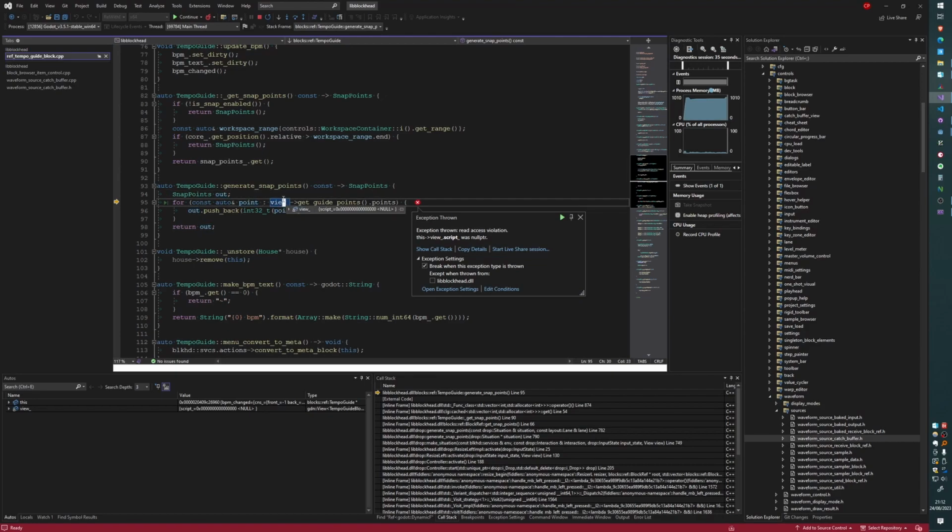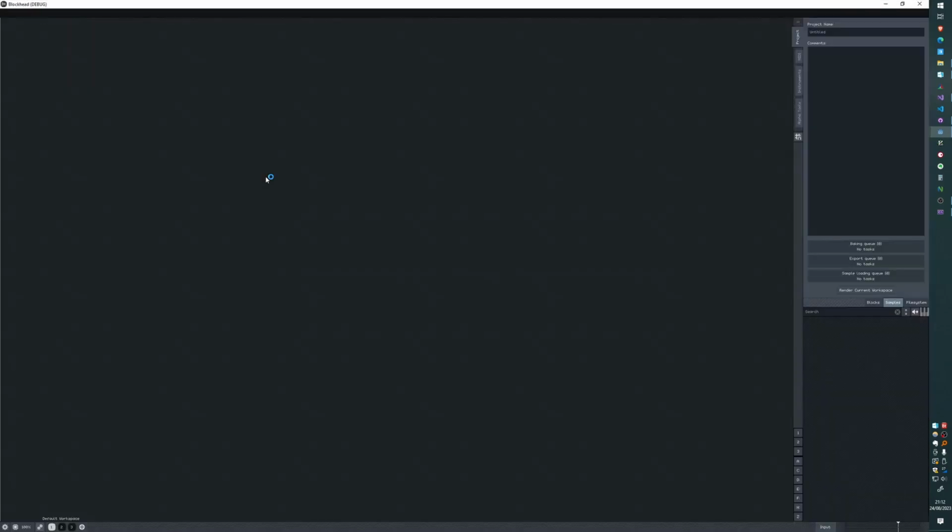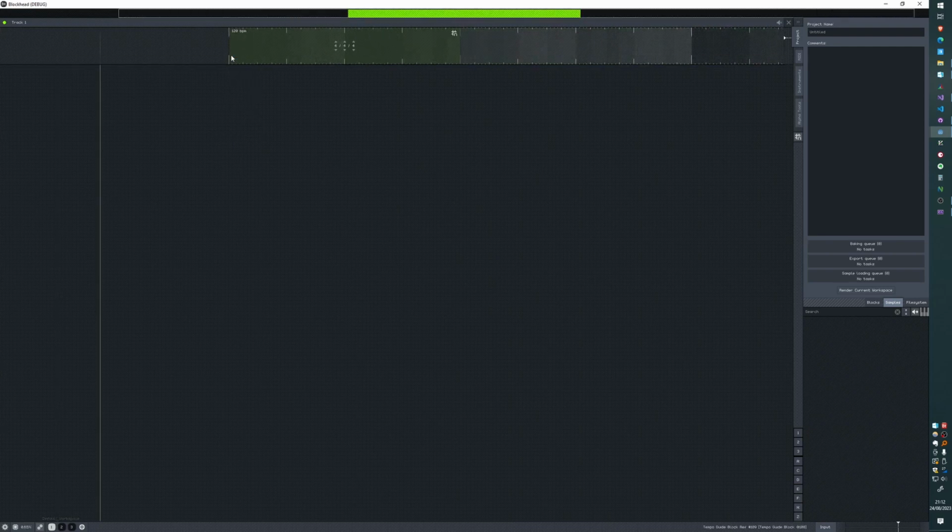Generate snap points. Oh, I didn't think about this. So the problem, I think, was the tempo guide was out of view, I think.